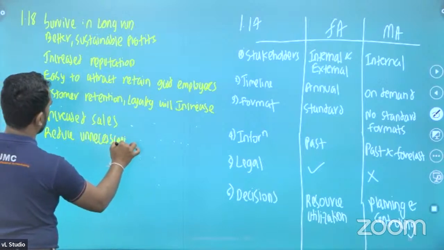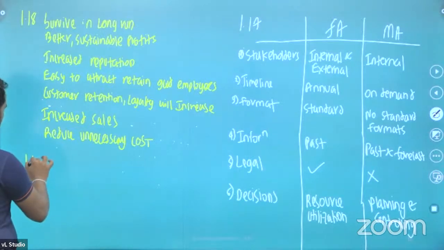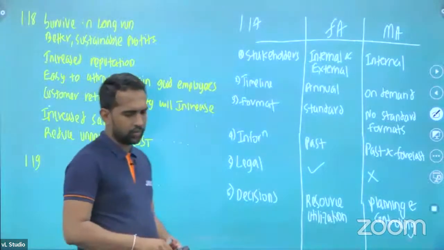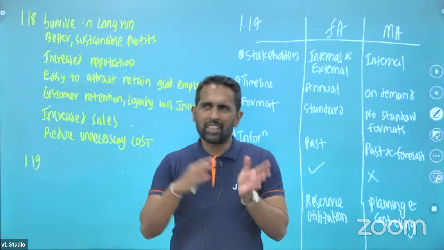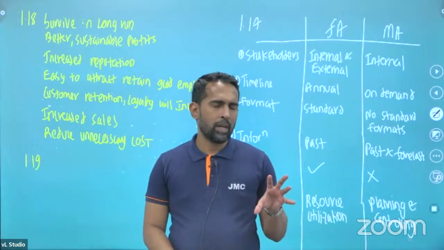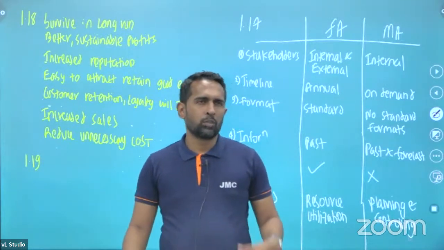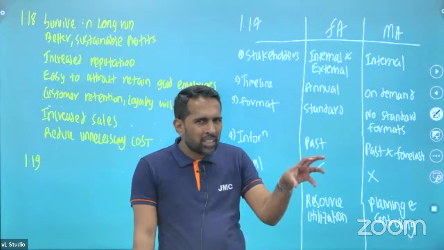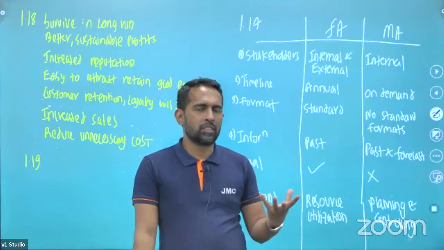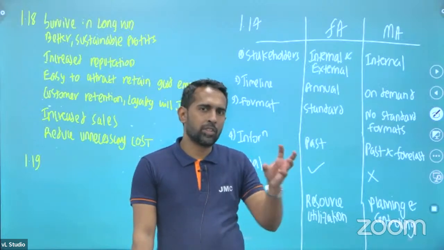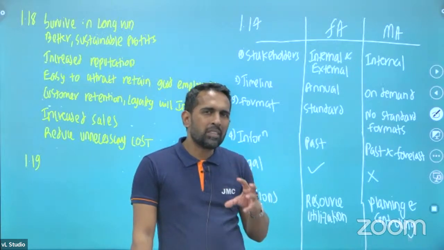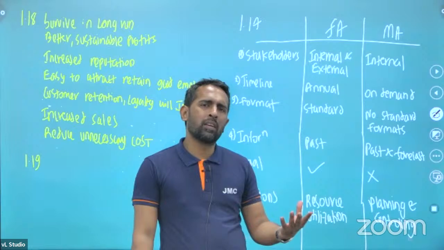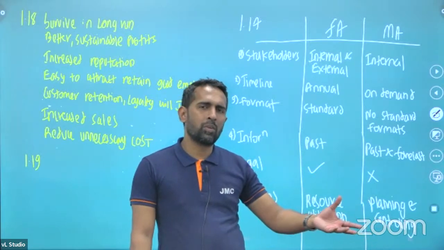Good. Okay, right, 1.19. List two examples for general accounting software. Now, this accounting software, that is your last lesson, can be divided into two: general accounting software and specialized accounting software. Specialized accounting software are these payroll systems and maybe the procurement systems which are customized for your requirement. Maybe an attendance system, maybe a fixed asset register customized for your business. Like that, the customized, or what we say the tailor-made ones, are what we call the specialized software. General software you can apply for any business. Those are what we call ready-made.